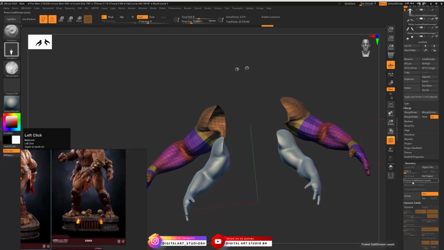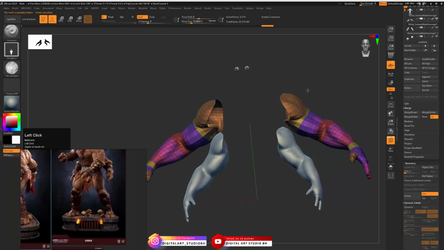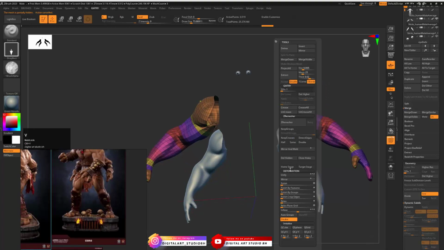Now I'm gonna freeze subdivision levels. All right. It's saying something is hidden, so I'm gonna delete that.